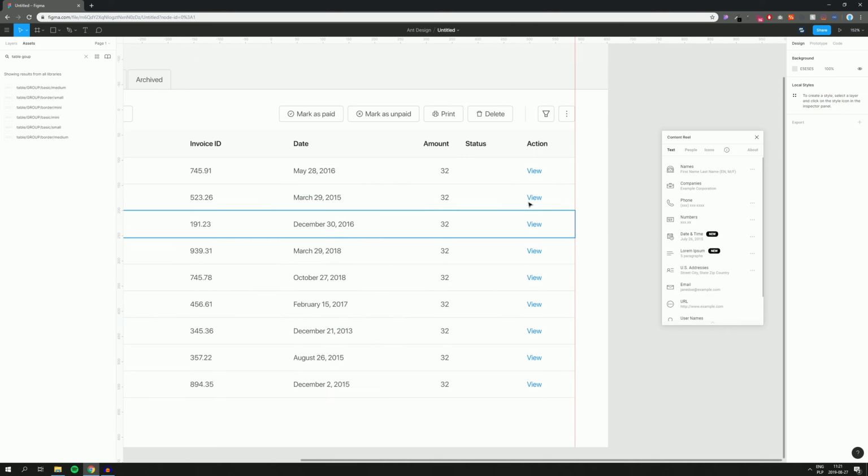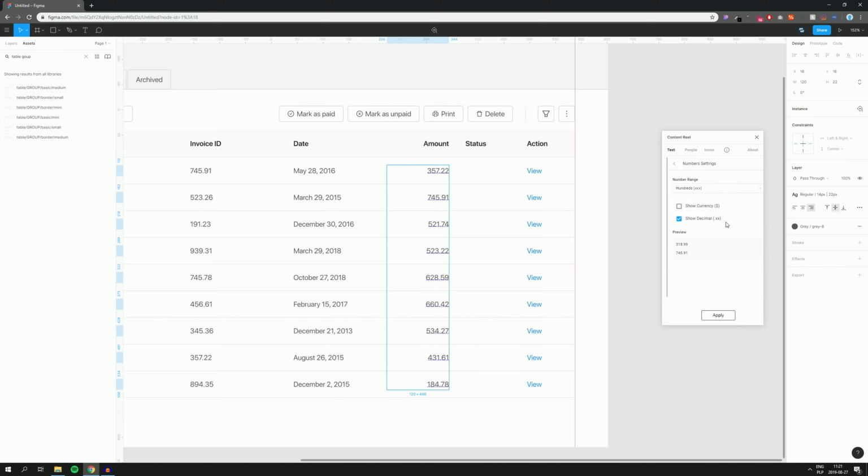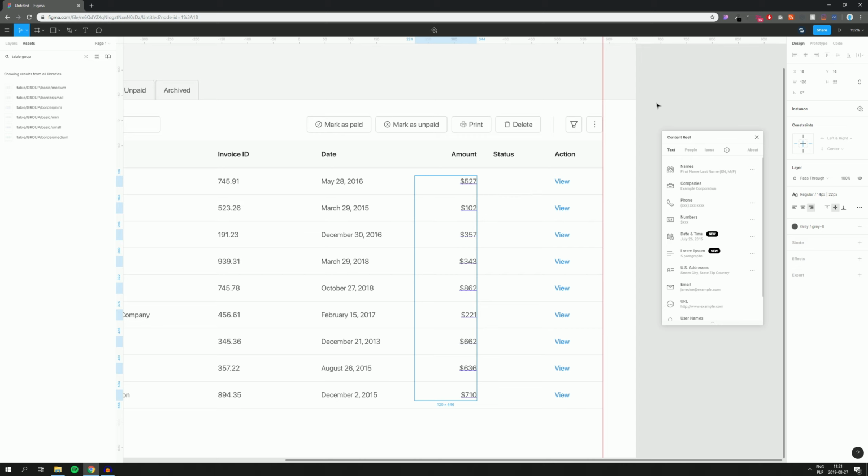Okay, and we can do it the same with amount. So select numbers, and we can show currency. Maybe we can delete this. Okay, apply. And we have the amount over here.